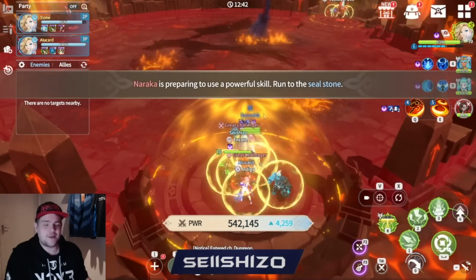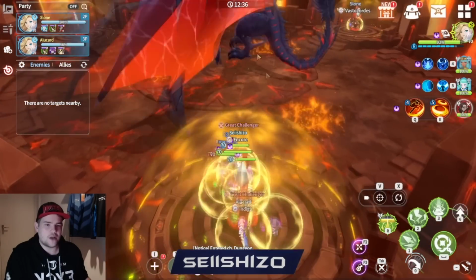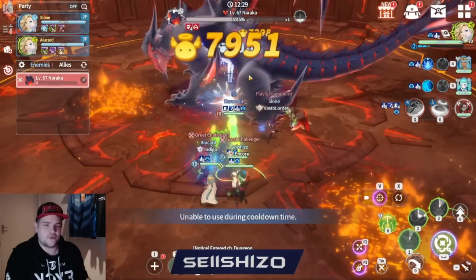But yeah, then you switch back to this. So in this case, if I use the tractor, I would switch off and on my tractor, and then we go in for this again. There's not too much damage left, so you just start spamming the damage right away. And this run was actually pretty fast.